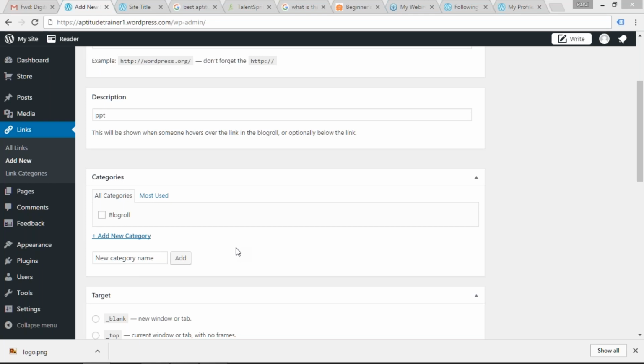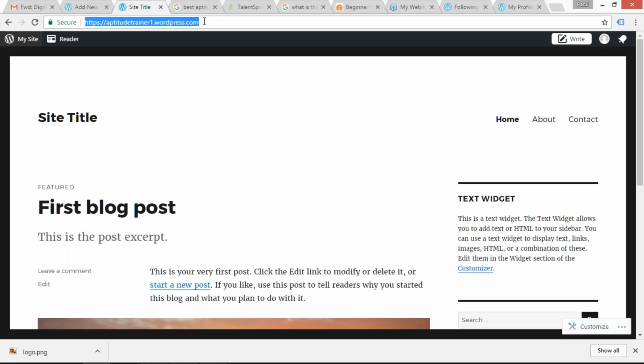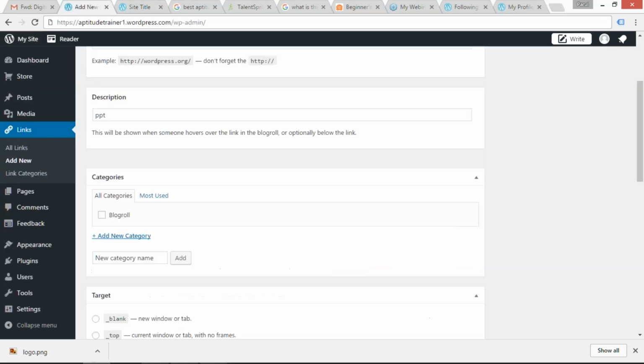I'll just tell you some details about the theme also, how to choose a theme. I'll give you some features of that theme and where you can see them. I'll show you all that. So just log in, and you will need to open two tabs. In one you will have this full domain name. Please see it on my screen. And in the other one you have to write WP admin.